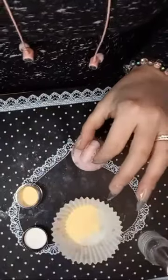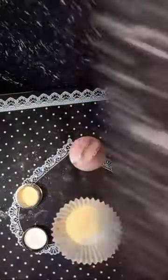Christine, you're not doing your mani now, right? Need a precision tool. There we go.